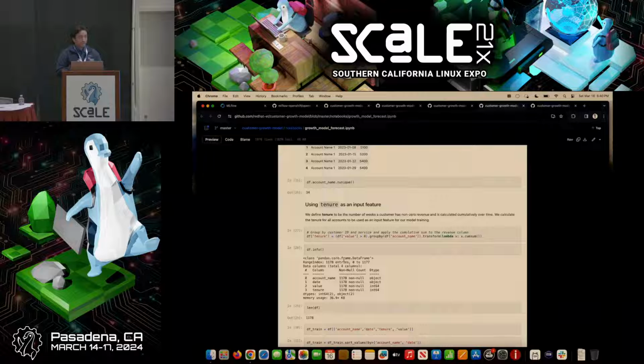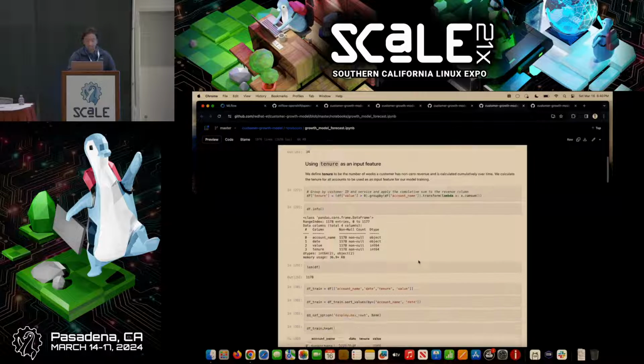How we created tenure is we assumed that tenure is something for which we have a non-zero value. If a customer is spending that month, then that month is regarded as plus one tenure. If the customer is not spending that month, then that month is regarded as zero tenure. That's how we calculated the tenure, and it gets summed over the tables, so it can act as a feature for our data set.